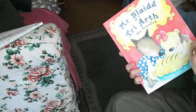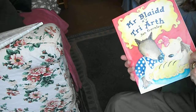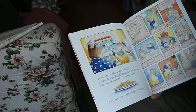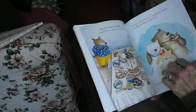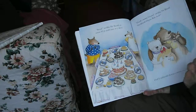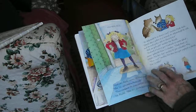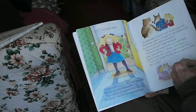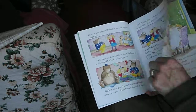Here we go again then. I was just showing you Mr Blythe of Triath. You can see the beautiful little pictures, lots of little captions. You may not like them, but these four books are fantastic fun to read and to look at. The pictures help you out. It's a good story too, as you can see.